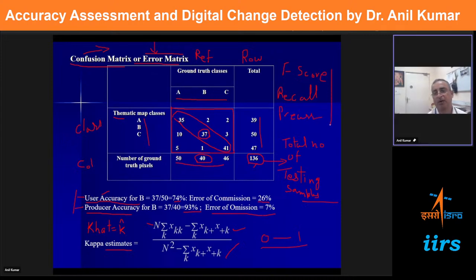So these are the three parameters. Nowadays, people are more looking to calculate or represent the accuracy of your thematic map in the form of F score, recall, and precision. From the same matrix, you can calculate recall, you can calculate precision, and then you can calculate the F score, because F score is a function of recall and precision. So how this is done, you can go through in the YouTube channel, and there you can just read how people are doing it for F score and recall and precision.